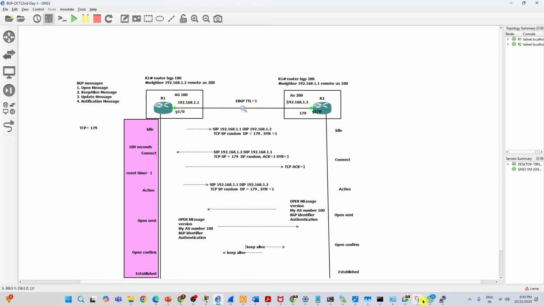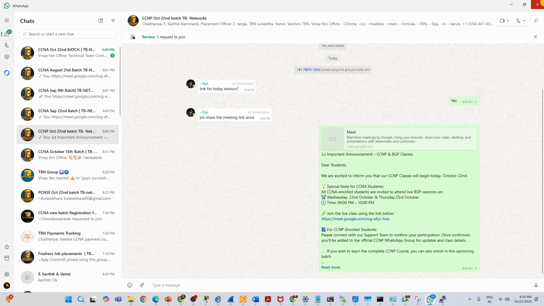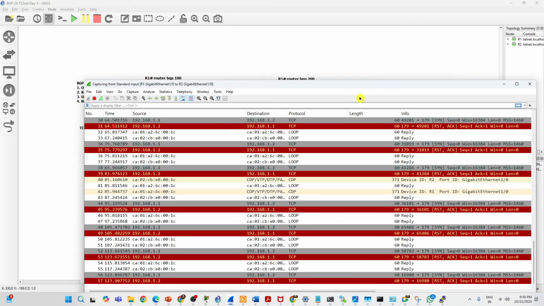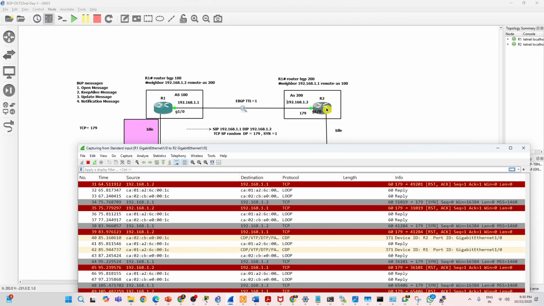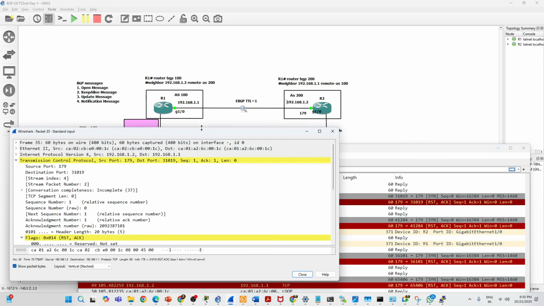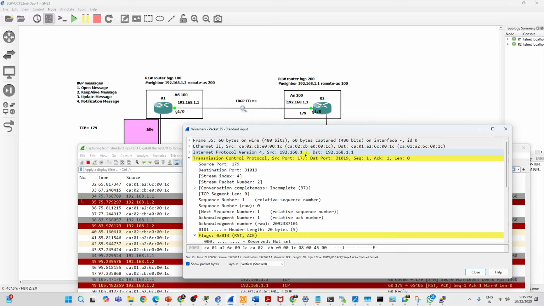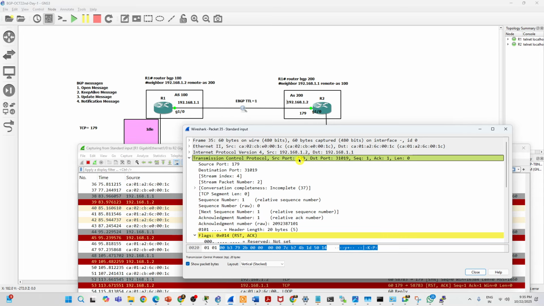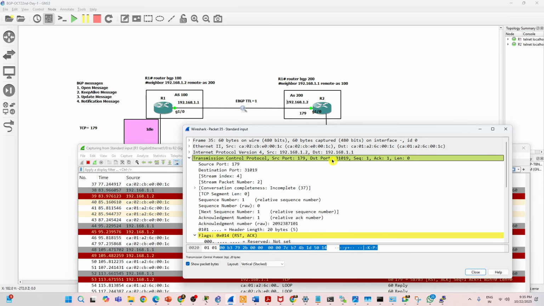R2 is receiving this, and you haven't configured anything on R2, right? That's why R2 is telling R1, hey, there is no such BGP configuration. Destination port is 179, but nothing is configured here.